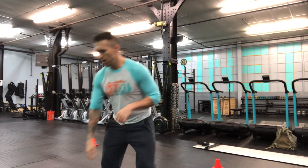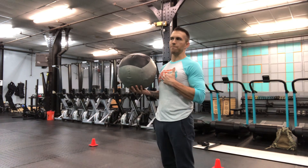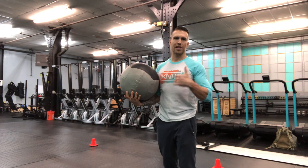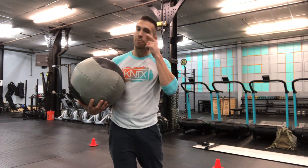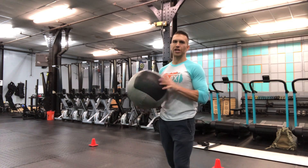The effort is meant to be high — a push effort, nine to ten out of ten for our RPE. We have three movements and we're gonna do five of each. So first: chest pass plus a sprint. I have a med ball here. I want to do this preferably outside, or if I have a friend to partner up with even better. If I'm inside I can replace the sprint with jumping rope, burpees, running in place, or going back to our lateral two-step shuffle.